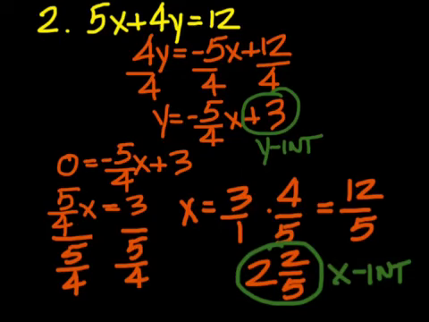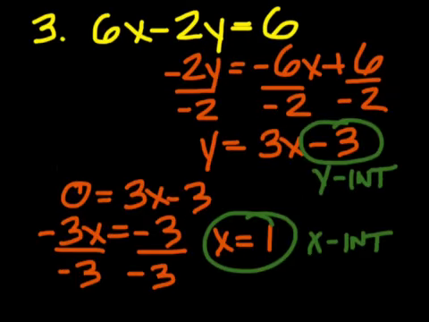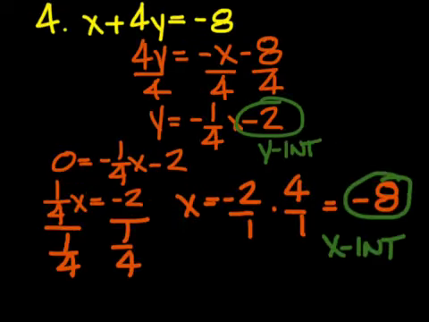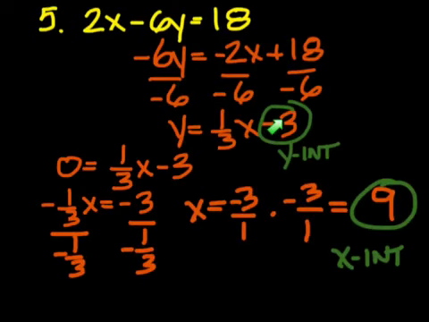The x-intercept is 3 and a third. For number 2, it's 3 for the y-intercept and 2 and 2 fifths for the x-intercept. For number 3, it's negative 3 for the y and 1 for the x. For number 4, it's negative 2 for the y and negative 8 for the x. 5 is negative 3 for the y and 9 for the x.